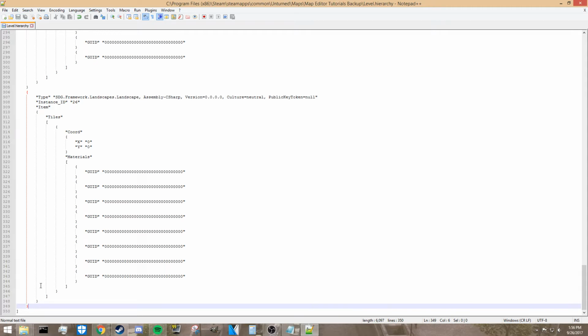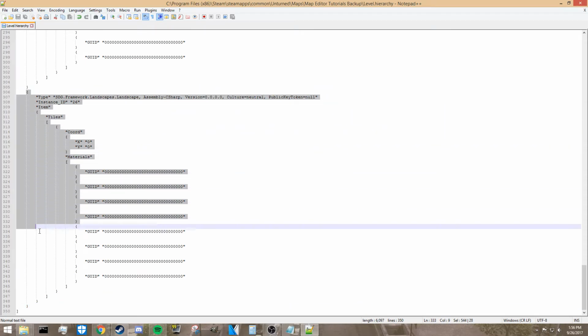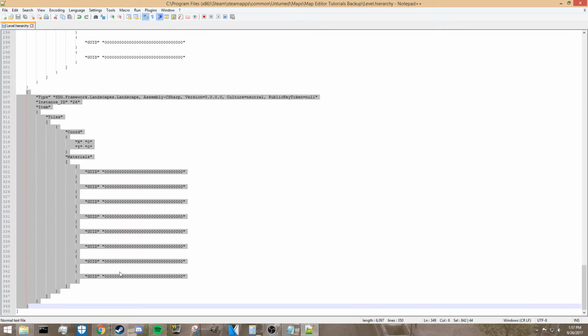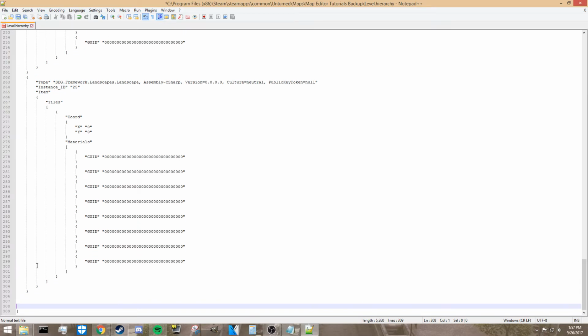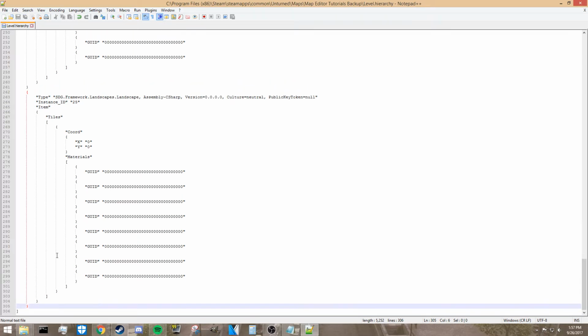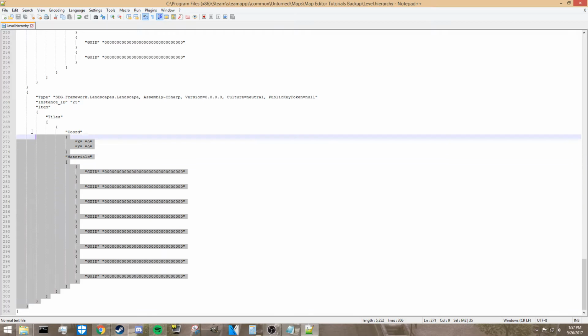So once again, I've got 3 of these, I only need 1 of them, and if I only have 1, it should get rid of the lag. So select from the starting bracket all the way to the ending bracket, and then delete it. And then you can get rid of that extra line. It's actually completely optional. You can have extra lines in here, but just for the sake of having the file look nice, it's best to get rid of those as well.